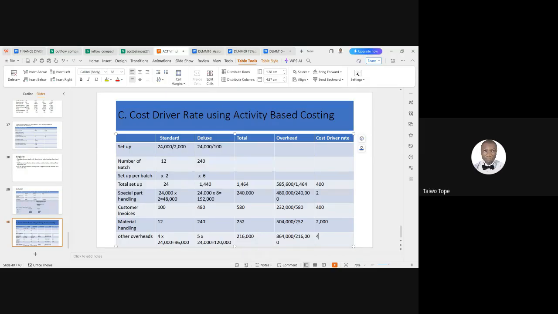Please understand this. If you run through the whole question in the Pathfinder, you discover that this is one of the questions on ABC costing that can be confusing. And that is why I decided to solve this. By the time we solve this and you practice the one we solved in the last class, then you go ahead to practice the whole activity-based costing. I will take time to forward the whole activity-based costing past questions to the platform, because I know some people might find it difficult to go and search for those ABC costing questions.